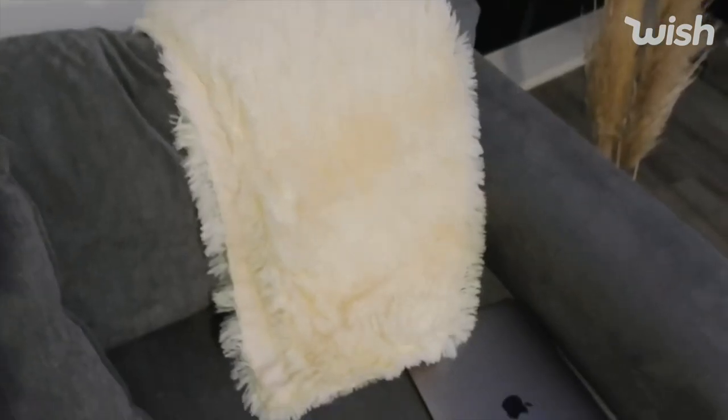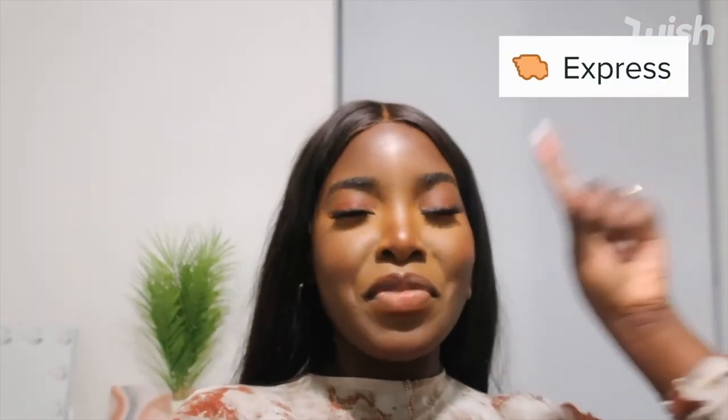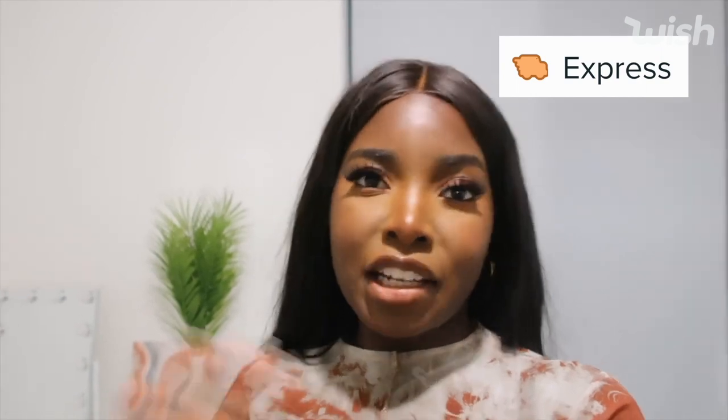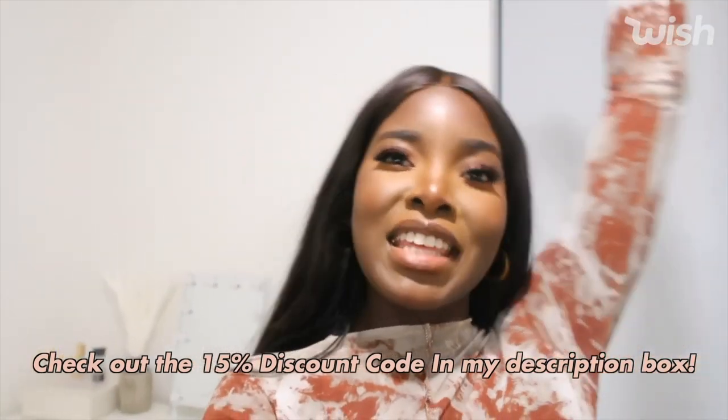The last thing I got is a really soft throw to put on the end of our sofa. I think it just makes the sofa look extra comfy and cute — it's always a good idea to have a blanket there so when you're watching a movie you can snuggle up. In terms of shipping, some things take longer and some arrive quickly. What I did was click the little truck icon on the website, which means items arrive pretty quickly. Everything I got had that icon and pretty much arrived within four to five days, which I was so happy about.